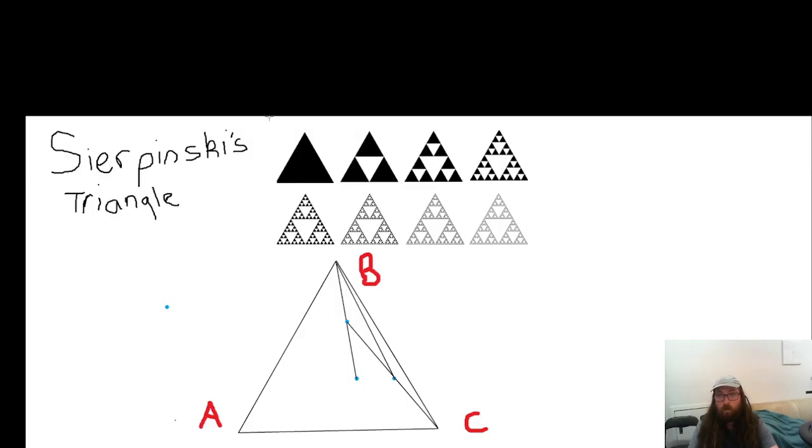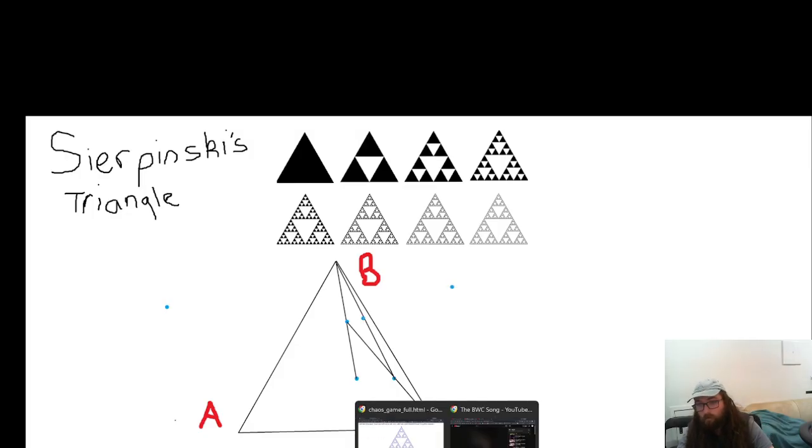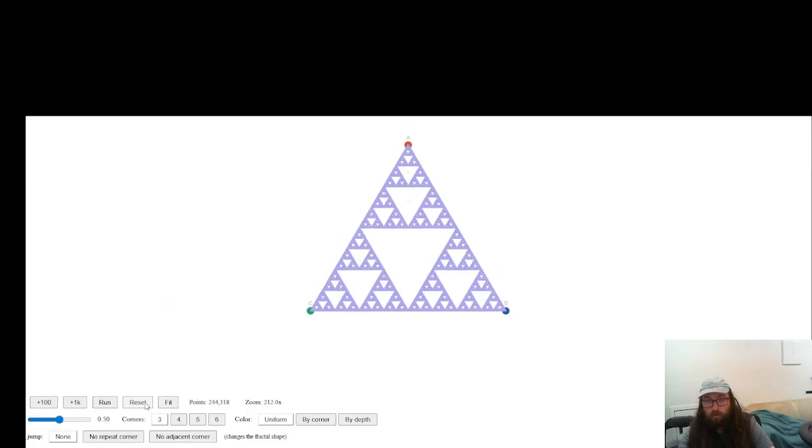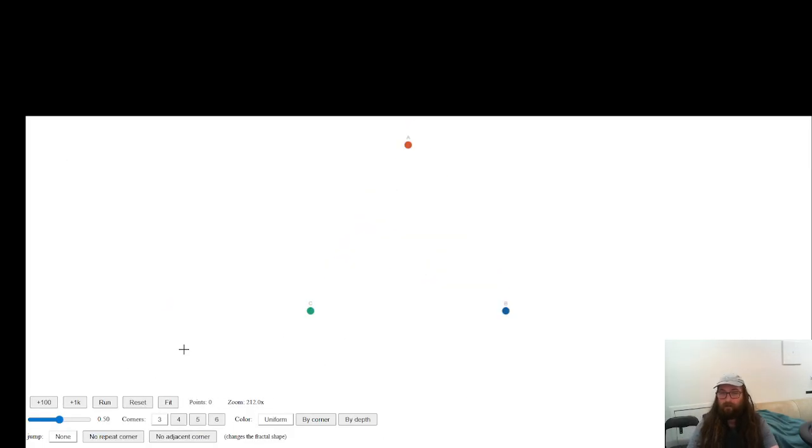Now, I've got some software that does this quickly. Let me just pull it up. Oh, I might have given it away a bit there. If I hit +1, hopefully you can see it, but we're adding dots slowly with this process. Now let me add 100, and 100 more, and 100 more, and now I'm just going to let it run.